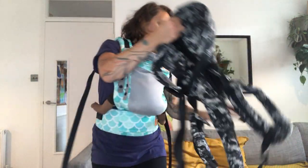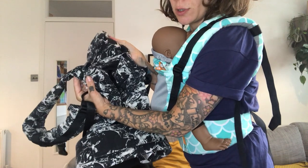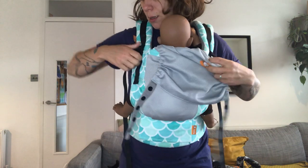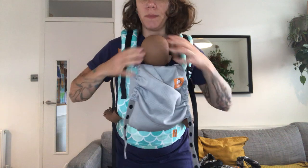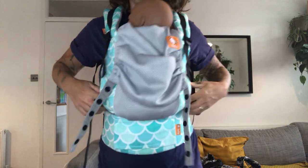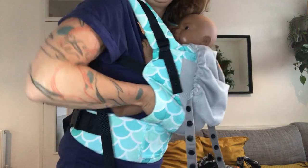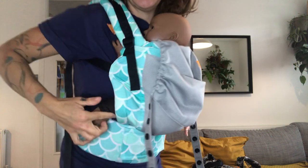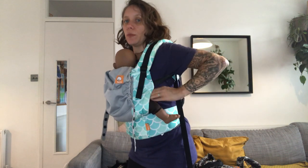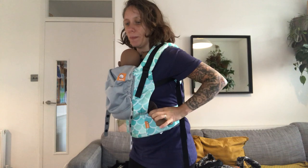With the Explore, you don't have this tab — the adjustment is made with the headrest. As your baby grows, just bring it higher or lower. Make sure the headrest doesn't cover the face — that's very important. Now I'm going to check it's even and I can see my baby's face. Keep your baby's arms towards their face and make sure there's no pressure around the knees. If your baby is sitting too straight, bring your hands inside and wiggle them down. If you have any red marks, the position isn't quite right — do a good pelvic tuck by rubbing the bum, letting the bum drop over the waist belt so the knees are higher than the bum.